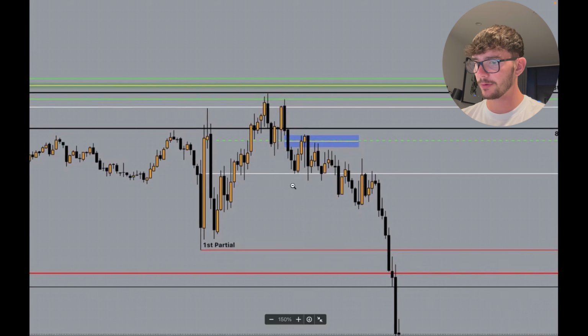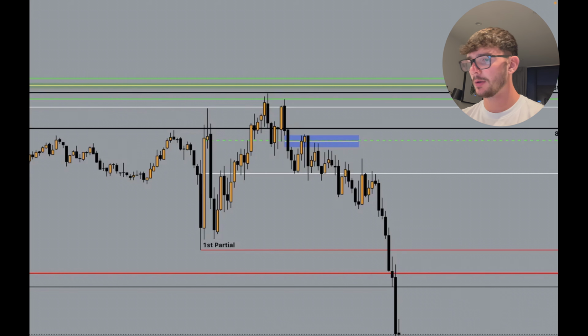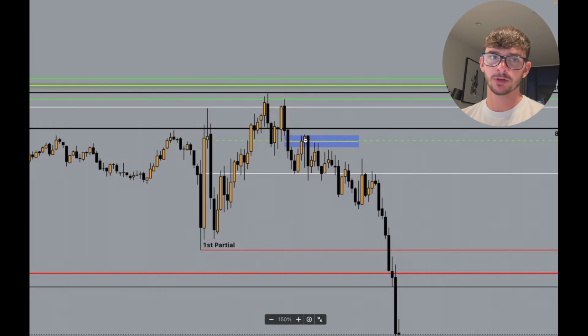But yeah, this is what I want to focus on here. This is what a 2022 model, when you picture it in your head, this is what you picture in. You picture in higher prices, higher prices, higher prices. Low comes into a point of interest, or at the moment just focus on liquidity levels. Comes into a liquidity level, boom, displacement, fair value gap. Price comes up into the fair value gap, and that's your entry. And then you're gonna go short right at the high, the high of this candle for shorts.